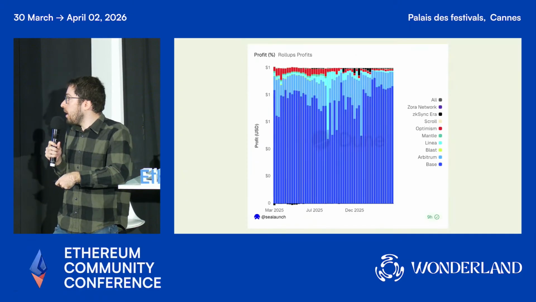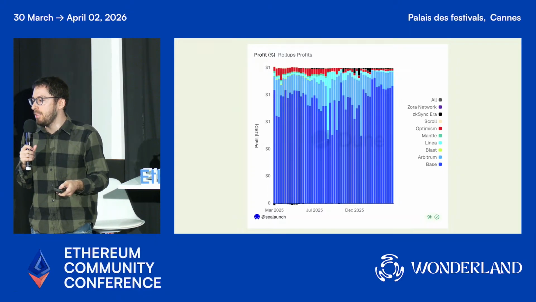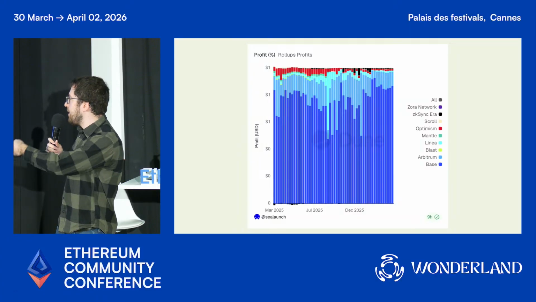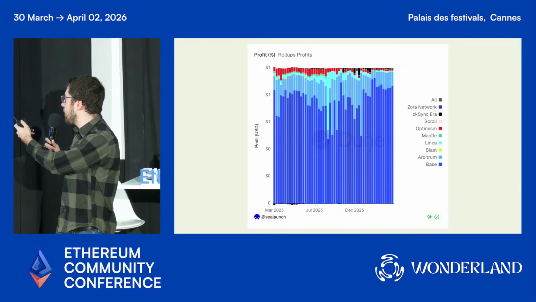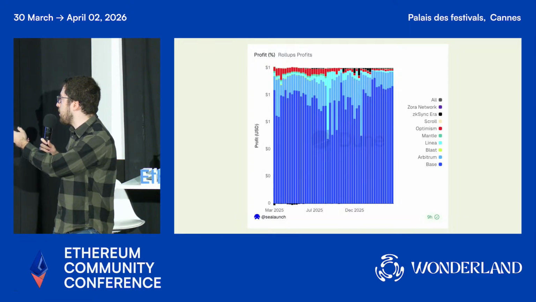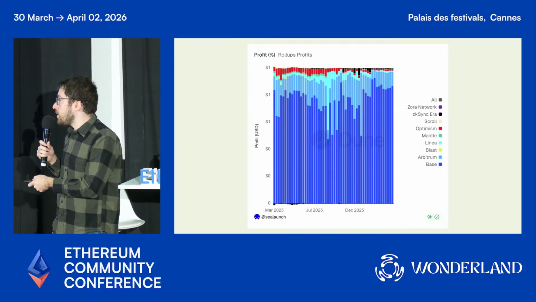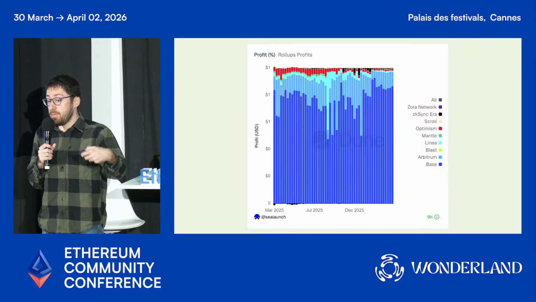And the thing that's also interesting is that rollup revenue is very concentrated too. This giant blue line on the chart, that's Base, the dark blue one. The lighter blue one, not the fully light blue one, that one's Arbitrum. And the vast, vast majority of rollup profit is going to Base right now. Base also introduced flash blocks.